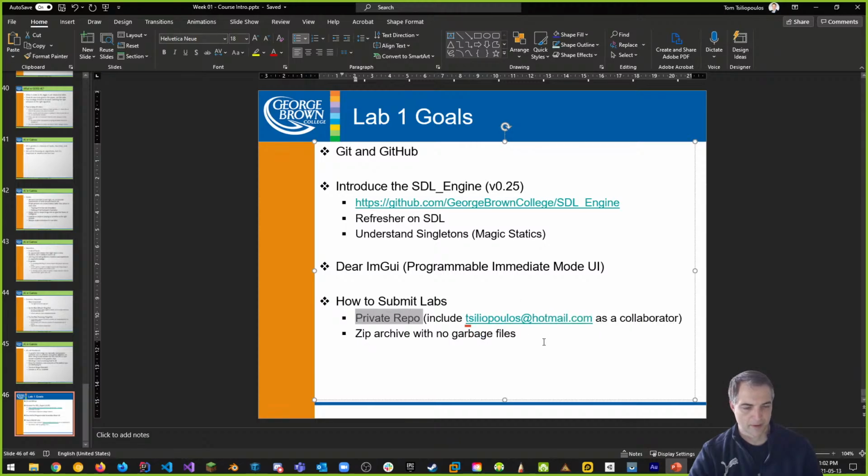In future, you're also going to include Alex as a collaborator, and I'll give you his email address as we come closer to the mid-semester timeframe when Alex will join us. We're going to create a zip archive of our project with no garbage files, and submit it onto Blackboard. So that is what Lab 1 is all about: how to do stuff, and a very, very small amount of code.